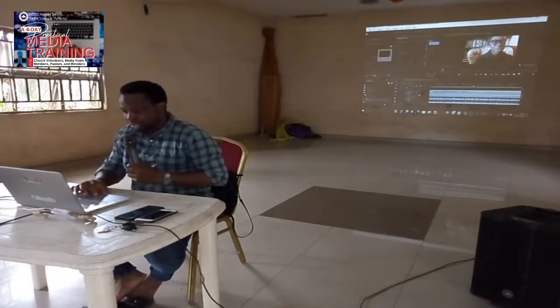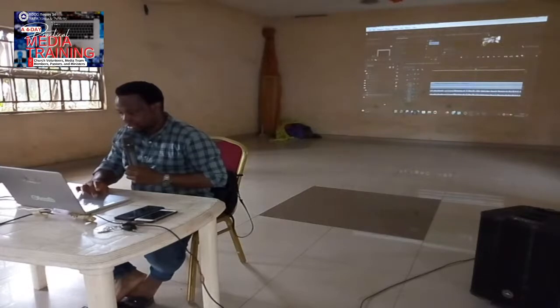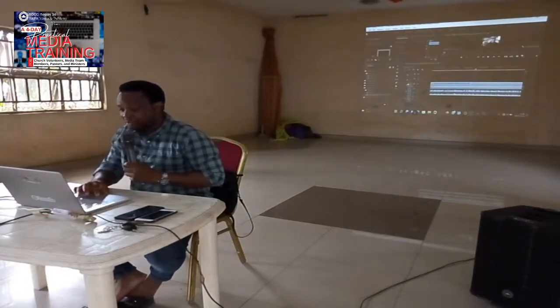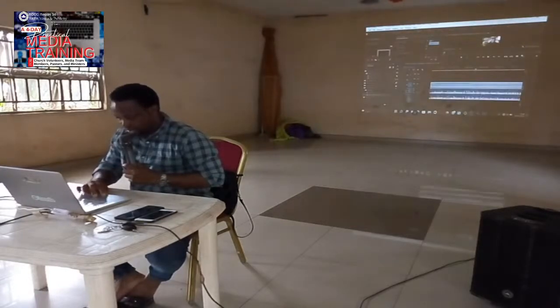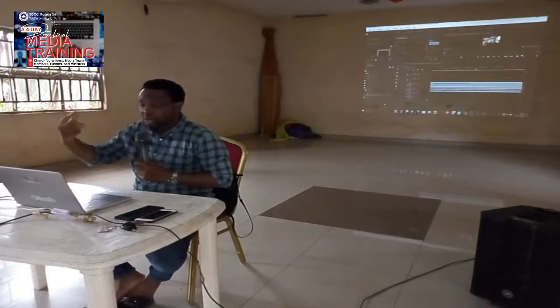Then for the, let me move this a bit forward. So you see, I'm not interested in this aspect. I'm interested in this aspect. So now, by default, you have three video layers: video 1, video 2, video 3, and also three audio layers, which is audio 1, audio 2, audio 3. So video 1 goes to audio 1, video 2 goes to audio 2.